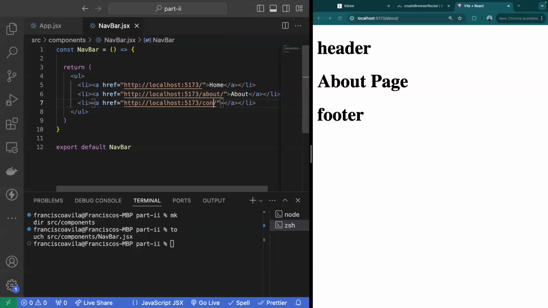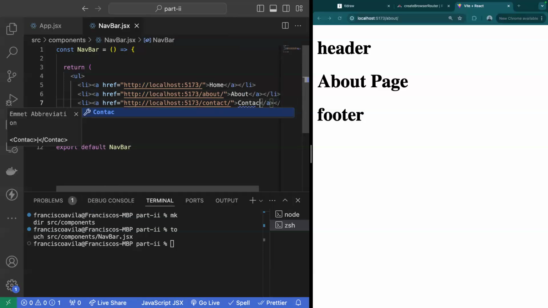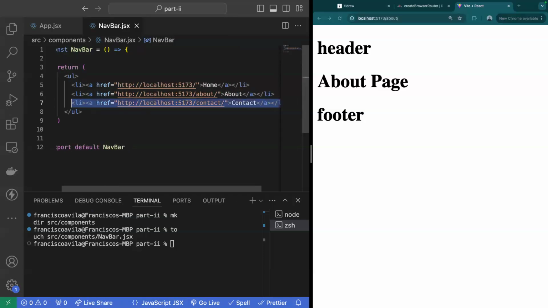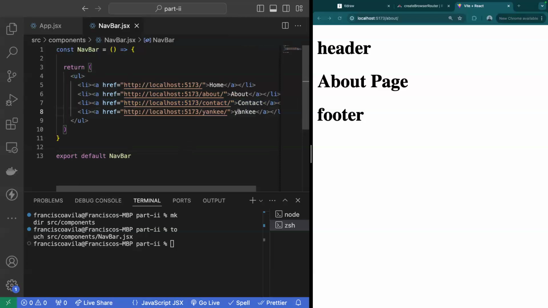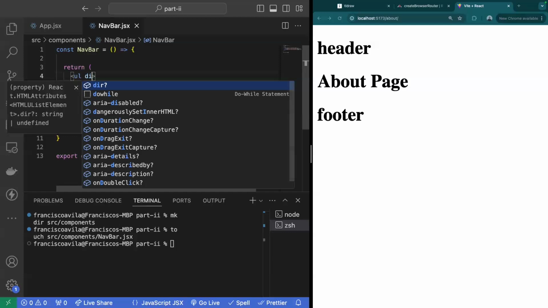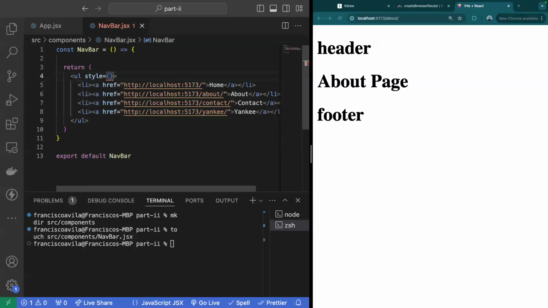Let's go ahead and add that contact page. And I totally forgot about my last tag here, which is Yankee. All right. I'm going to add some inline styling here. Display or style.